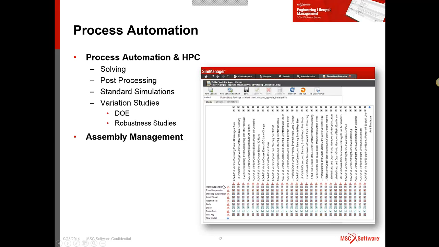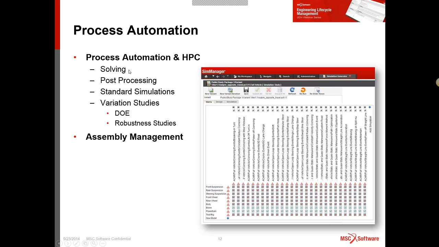And that would be the rows. And then on the columns would be all the standard load cases you would like to run. So this is maybe a common use case for a lot of engineers where they have a design and they'd really just like to get all of their standard runs done. So here you would be able to add and remove as many of these load cases as you'd like. And then you could say submit all. And that would submit all these jobs. They would all run in parallel. And when you're done, you would be able to quickly get a single report, which summarizes the results of everything. So you'd be able to really quickly get your results back.